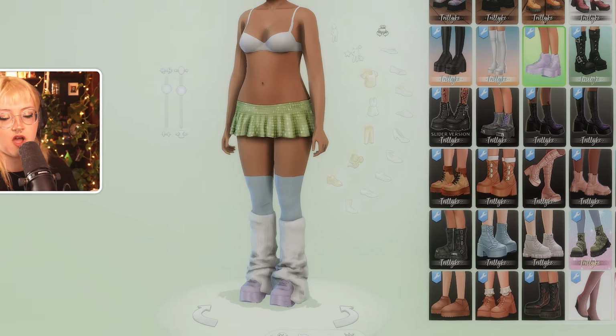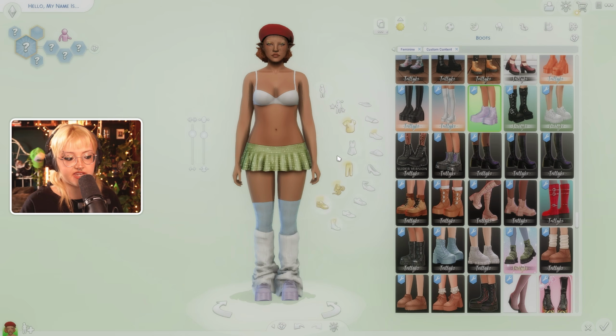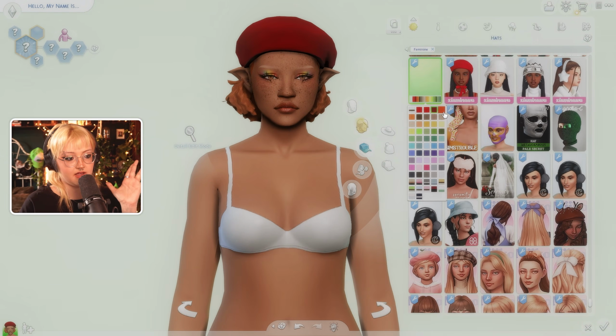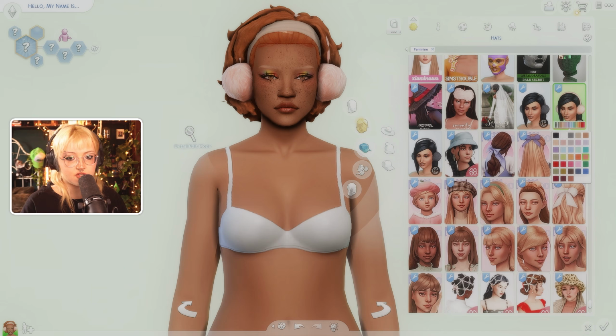Okay, wait. With the purple little shoes, the white little leg warmer bits with that, and then the green skirt, I'm liking the pastel. I reckon we swap out the hat to be pastel red. Don't ask me how that's a color. Is it a color? I don't know. Does pastel red exist? I'm gonna search it. Pastel red. Oh, okay. It's like a salmon, like a bit of a salmon color. Okay, I can live with that.